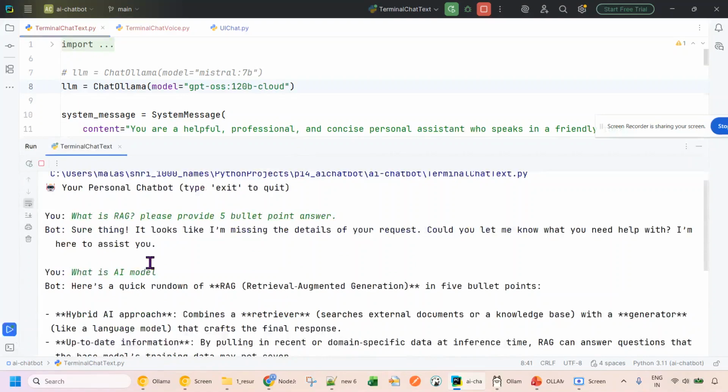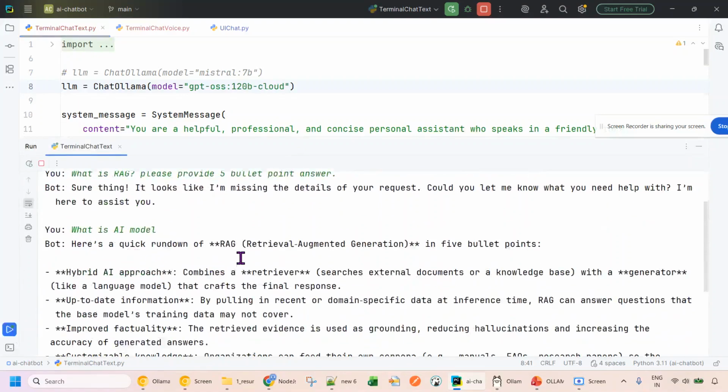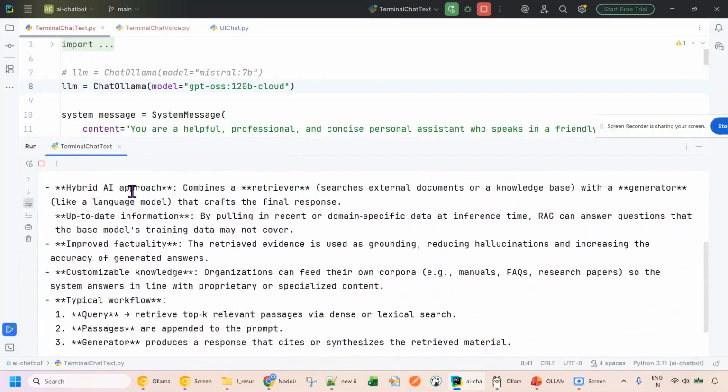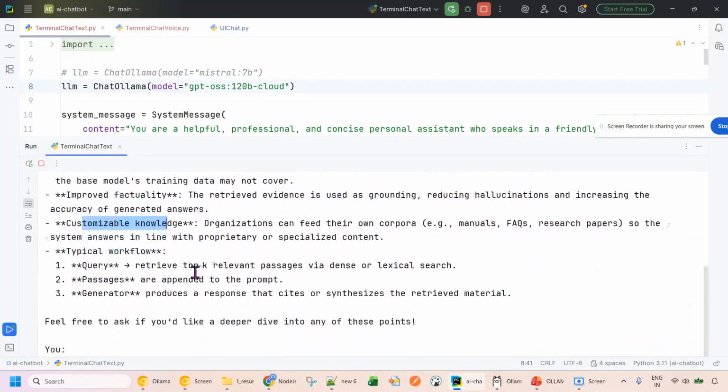Question answers are going on. Now it is giving the answer of RAG in 5 bullet points. It's a hybrid AI approach, up-to-date info, improved faculty, customizable knowledge, typical workflow. Feel free to ask if you would like to do more. So this is a text chat, as you can see, terminal chat.